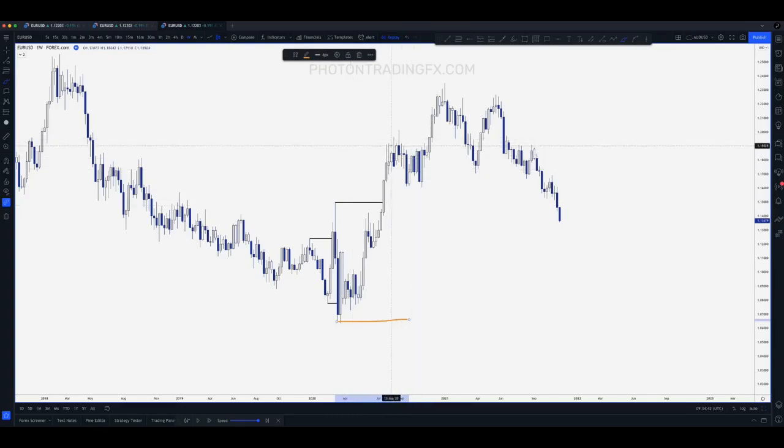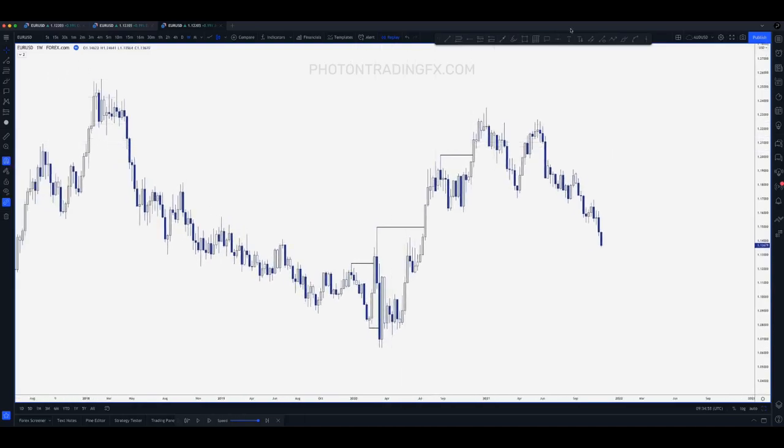Obviously, we wait for price to have a significant pullback before we can know where the actual higher high is. As we start to pull back, this is where we can mark out that that is the swing range we're currently playing within. So now if I adjust this line up here, we can see we had another break of structure to the upside with the bullish weekly trend continuing.